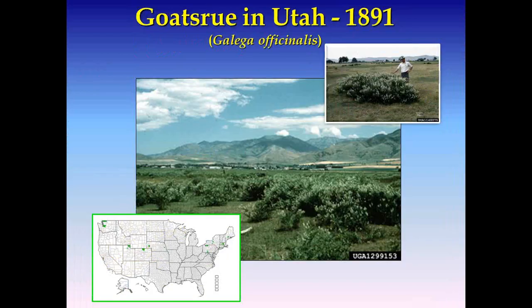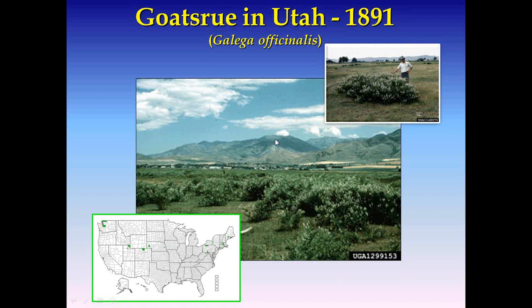In 1891, there was a professor at Utah State University who wanted to import a new plant called goat's rue. It's a legume, sort of like alfalfa. And so he brought it in and created some test plots. He thought this would be good because it's so dry out there that it would grow in rangelands and make some good cattle forage. Well, he found out pretty fast after doing his test, or during his test, that it was poisonous to cows, and so they abandoned the research plots. And so you can see where it's been documented here in very northern Utah in Cache County.